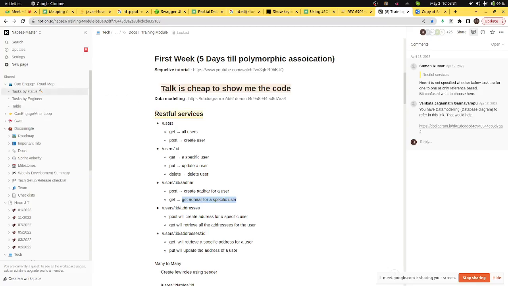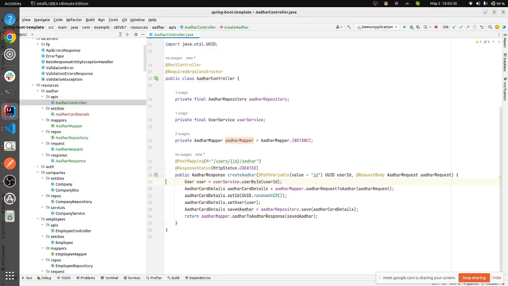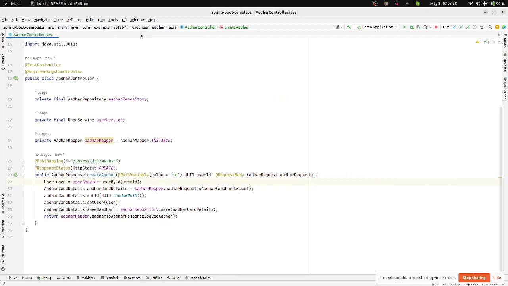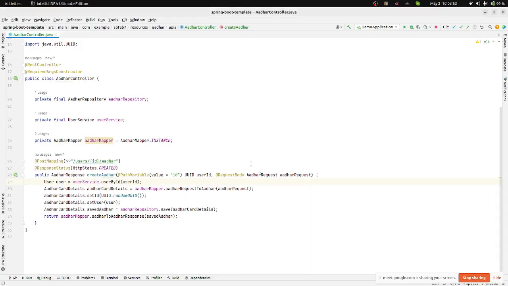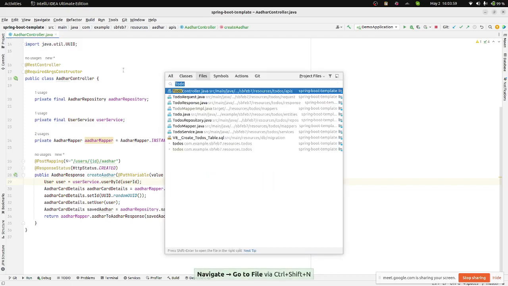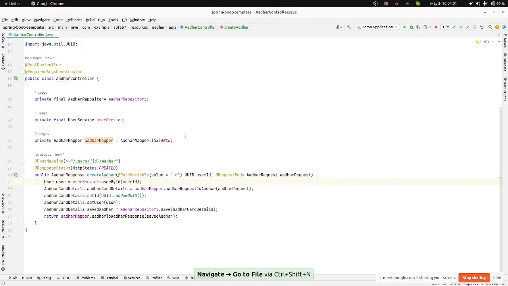Or you want me to show that? Like, what do you want to do? Yeah, I wanted you to solve that because that's the one-to-one relationship we wanted to handle, right? Okay, so that will be the full thing of one-to-one relationship. So here there is one where you get the Aadhaar for a specific user, but you are also saying that when we retrieve a single user, that time also we should be returning an Aadhaar. Yeah, so that we can cover now. I think that's a small one only. We can probably end at that. I think that will be the last thing we'll do today.